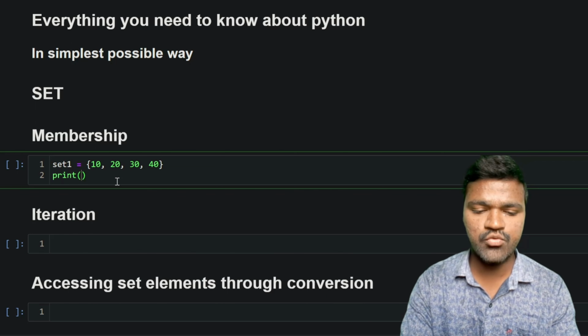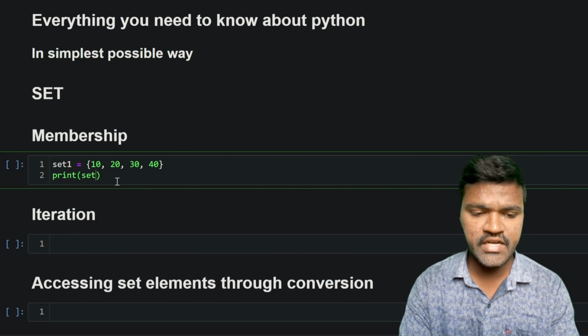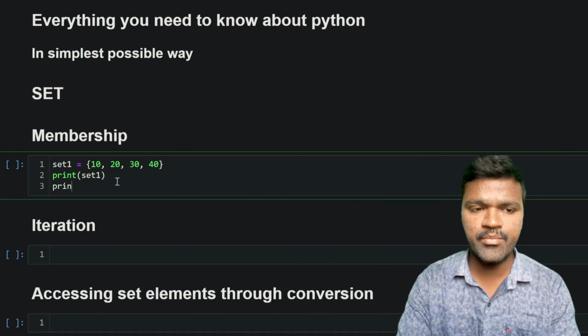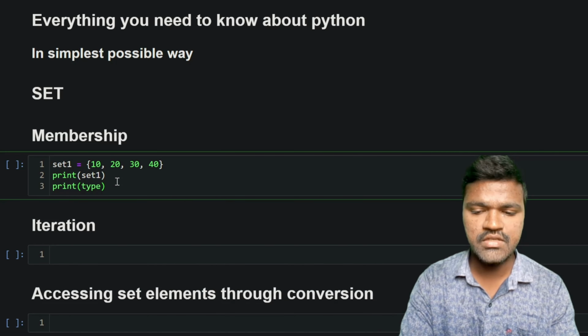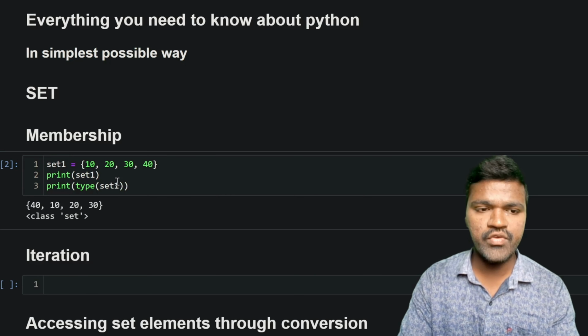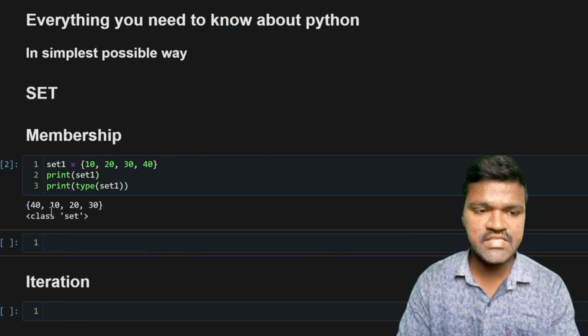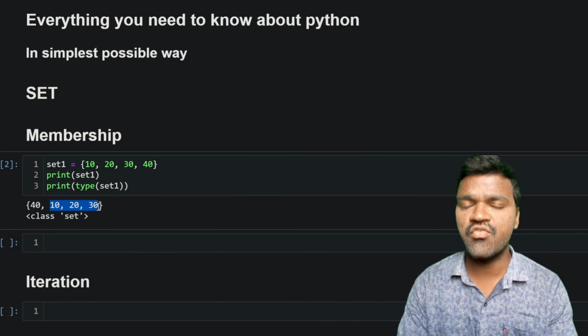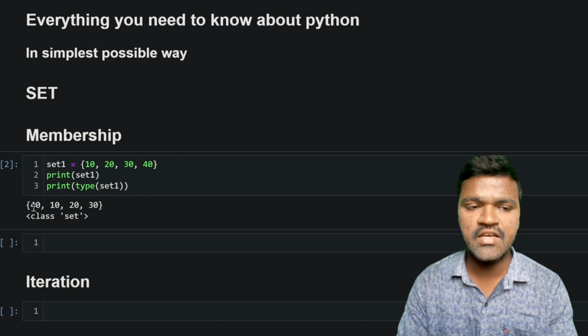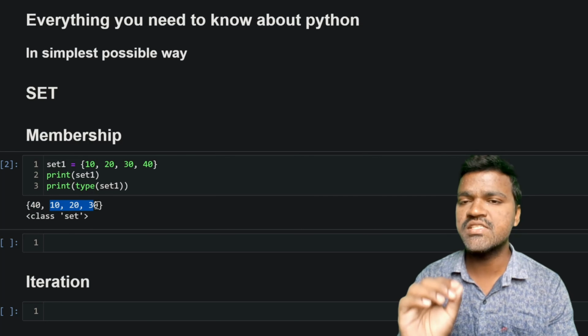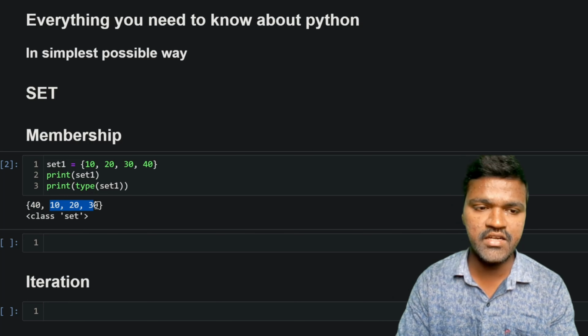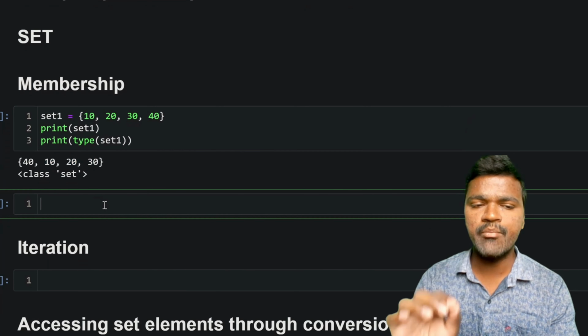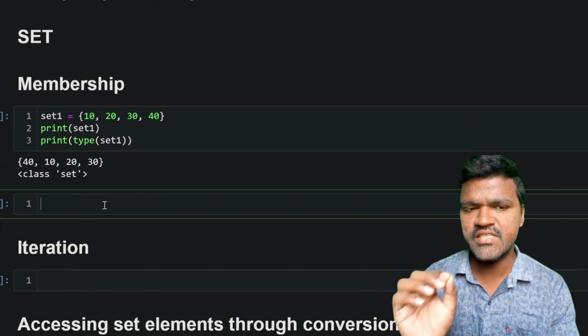If I print this set 1 here, and after that print the type of set 1, we are getting the set in some order. We know that a set does not follow any specific order. Because of that reason, we are getting 40 at the beginning and then 10, 20, 30, because sets are unordered collections, right?